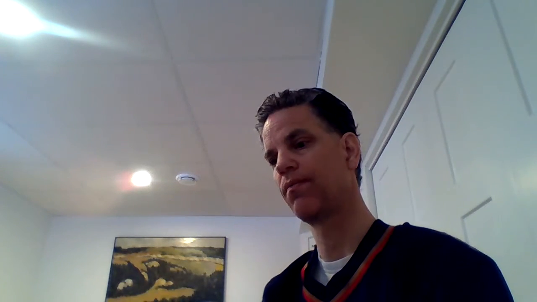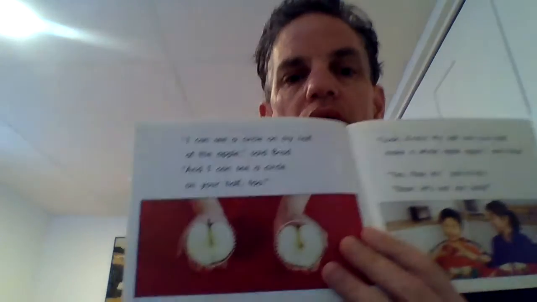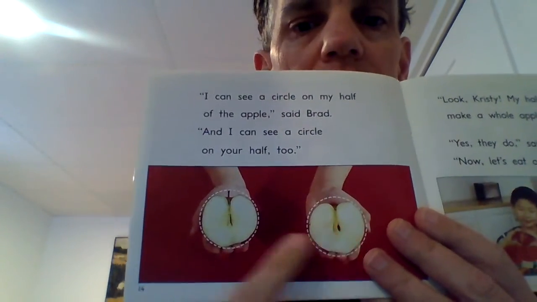We can have this apple with our lunch, said Christy. I'll cut it in half. An apple is like a ball, said Brad. So half an apple would be like half a ball. Yes, you're right, said Christy. There they are — kind of like a sphere. Remember 3D objects. I can see a circle in my half of the apple, said Brad. And I can see a circle in your half too. Look there — they cut it in half, and now there are circle parts.